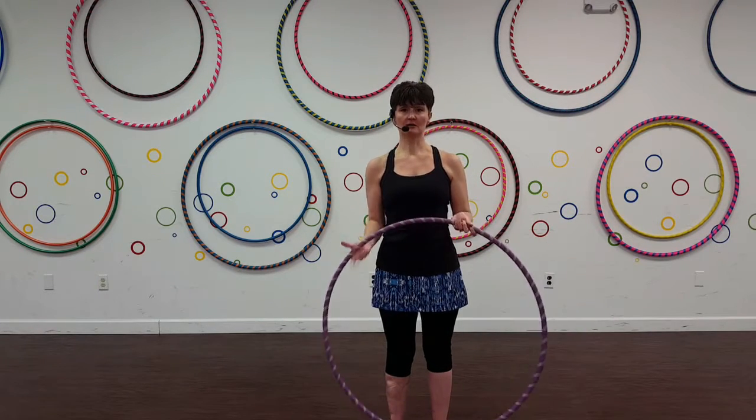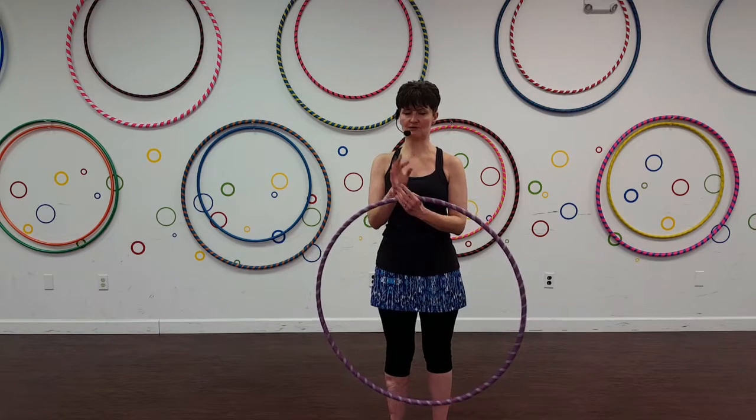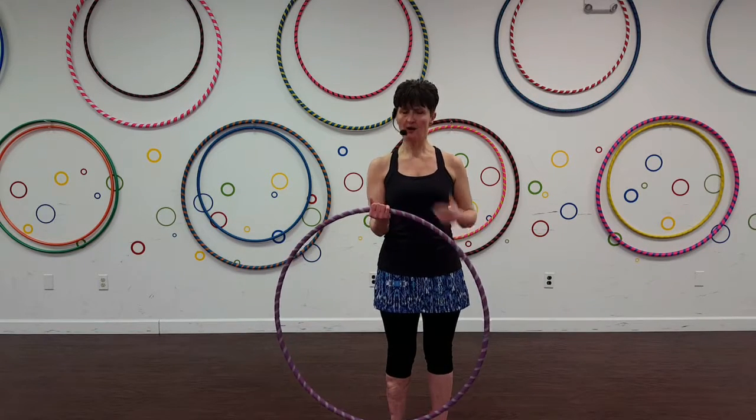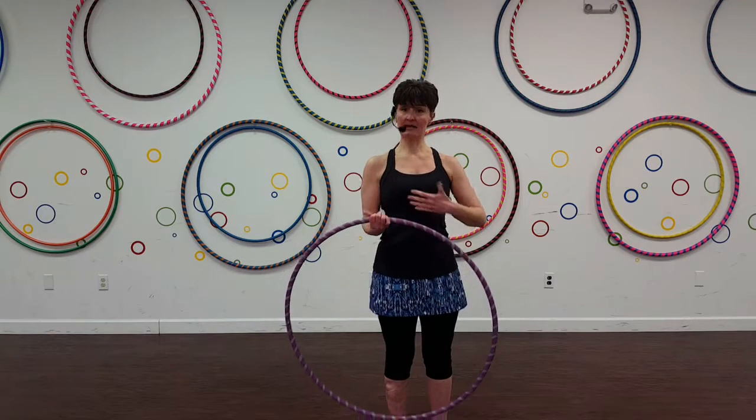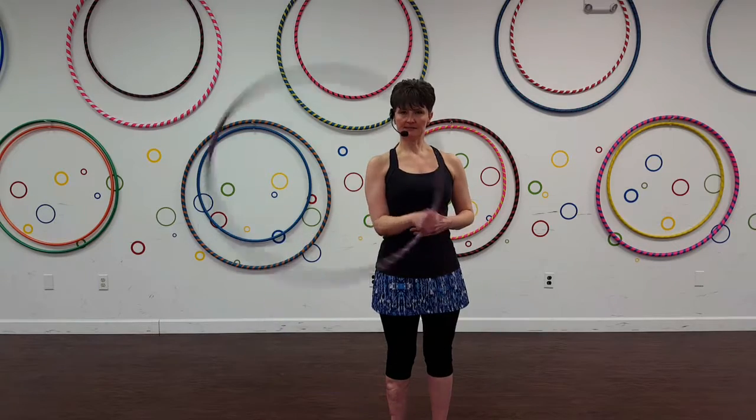To change the direction of the hoop, you can give the hoop a little squeeze, send it in the other direction if you've developed that strength in your hand and wrist. All right, we talked about the other vertical plane being in your side plane. That looks like this.